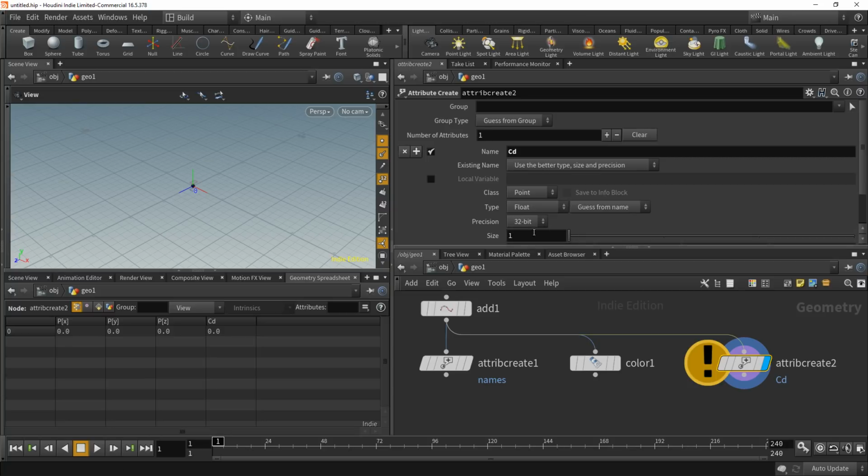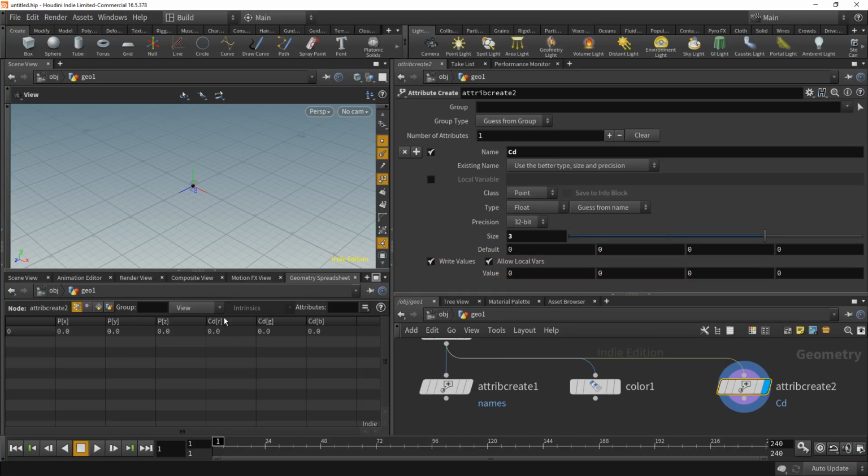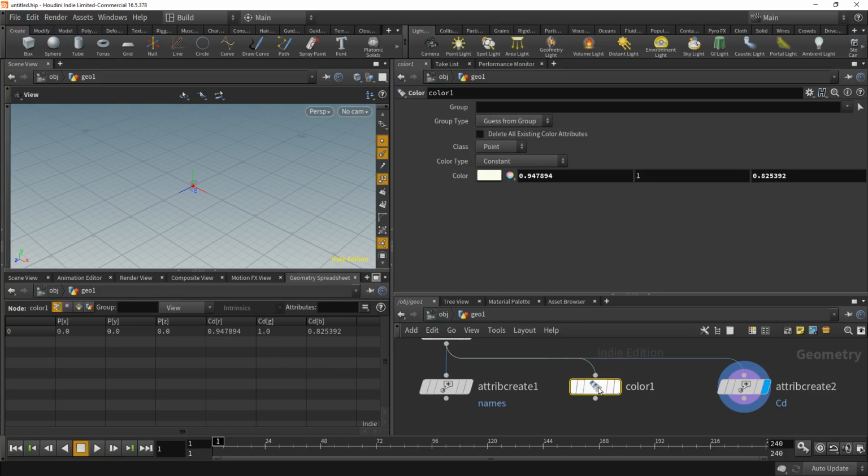The type is float, which is fine, but the size needs to be 3 because of RGB. And you could just set a value here. Now you don't have that nice interface that you had here.